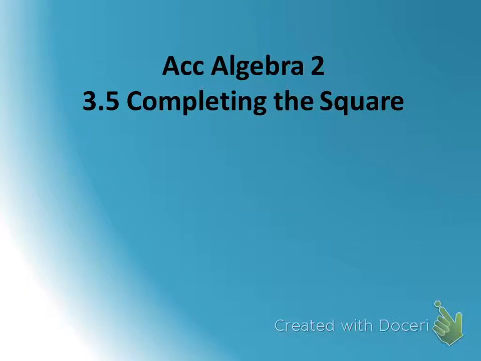As you get older, or as I've gotten older, it's actually a pretty slick way to solve these. You can use these especially if you cannot factor. If you ever have one that doesn't factor, you have to go to other means. Completing the square is one of those other means, so that's what we're going to do today.